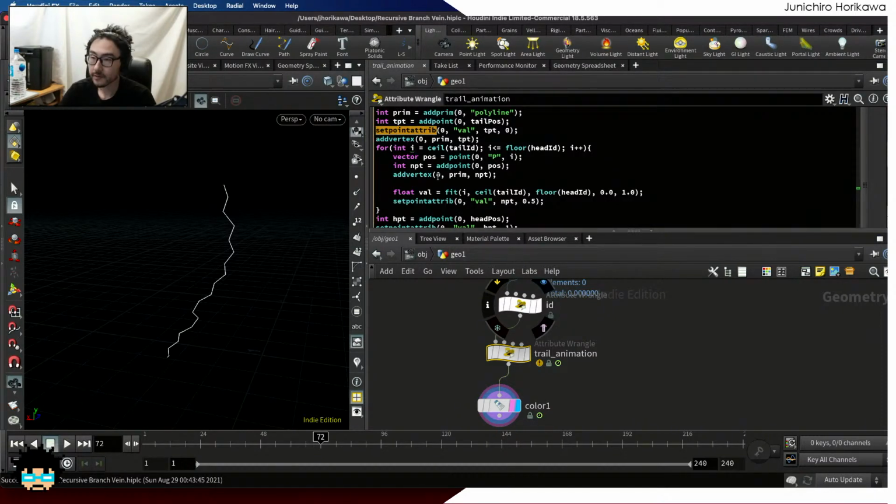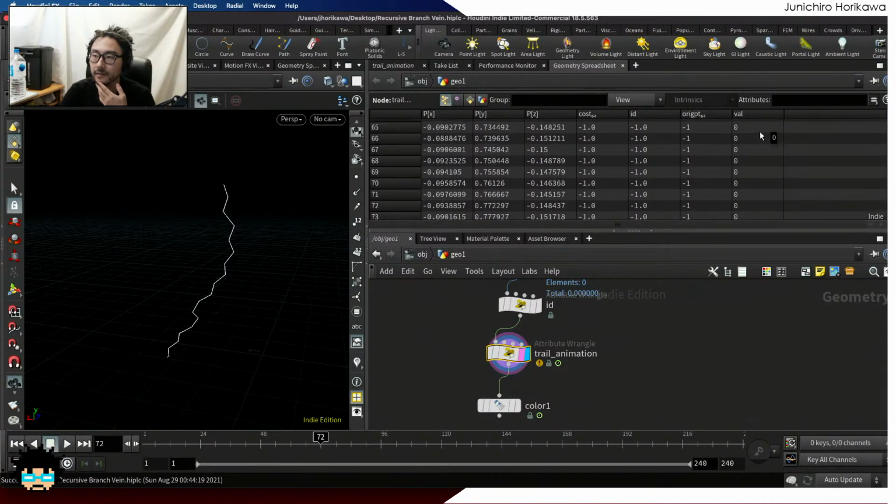Set point attrib. Okay, let me just copy these. I'm going to need to set the attribute to npt 0.5. Still not.